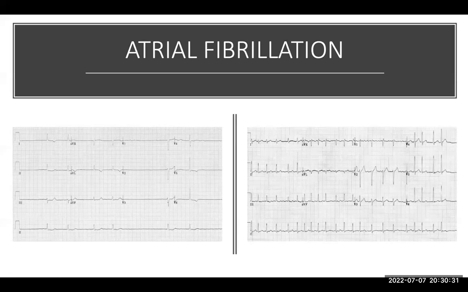Why is it important in OSCE? I told you, first identify the rhythm. Number two, the risk associated with it, and the most important risk is stroke. And number three, how to evaluate for that patient. You'll say, I'll risk stratify the patient for stroke prevention or stroke prophylaxis using anticoagulation and certain risk factors, the most common one being the CHA2DS2-VASc score, so that if it's more than a certain figure, you give anticoagulant. For male it is 2, for female it is usually 1.